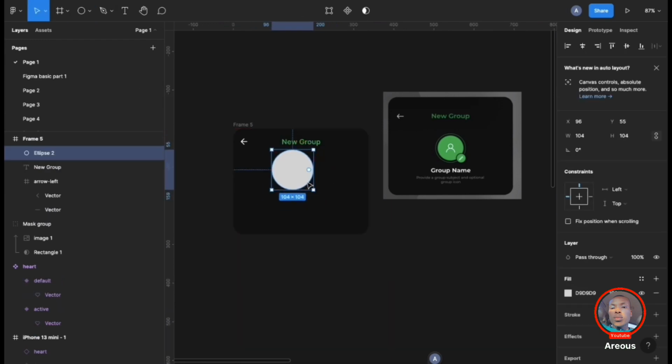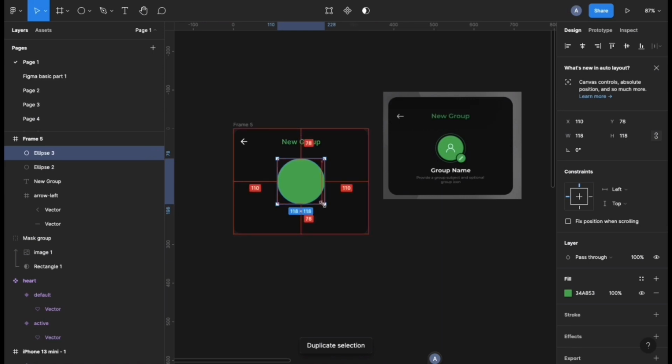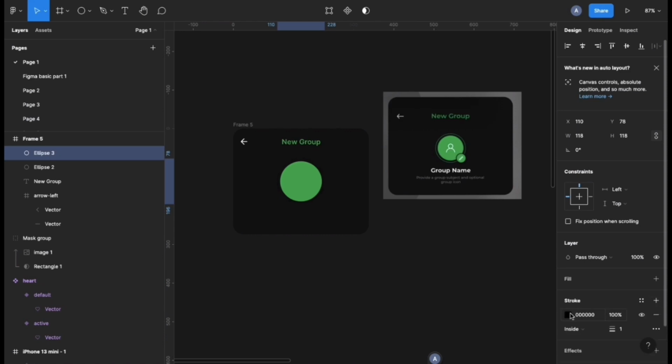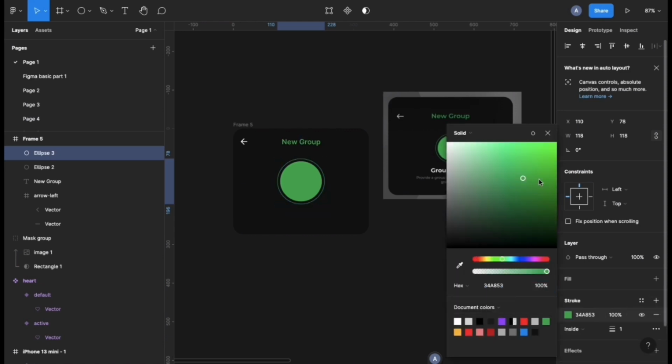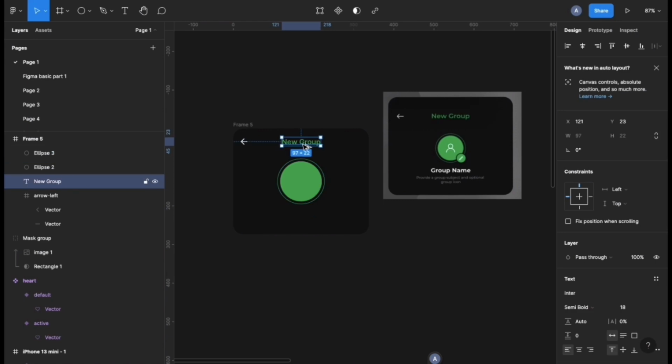We'll draw an ellipse here, right? So there will be two ellipses. There will be one that creates the middle file, and we'll duplicate that by pressing Command D or Control D on your keyboard if you're on Windows. We'll scale this up, right? We'll remove the fill and add a stroke of that same color that we have within our file. Once we've created that, you can see that it starts to look in shape, or it has started to take shape of what we want, right? Then we'll take our text tool. We could duplicate this, and then we'll change it to what? Group name.